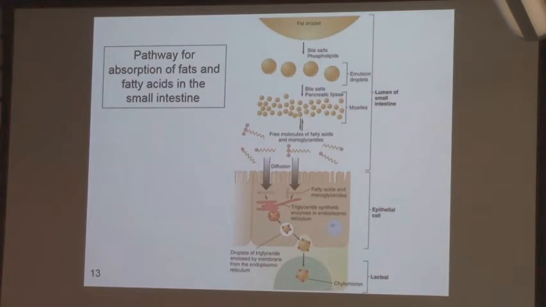So what we're doing is we're working our way tinier and tinier. The fat droplet is a tiny little droplet of fat. It is emulsified into smaller droplets of fat. These emulsion droplets are solubilized, actually dissolved, to form micelles, which are these populations of lipid, fat, and detergent. And from those micelles, we can get monomers of fats.